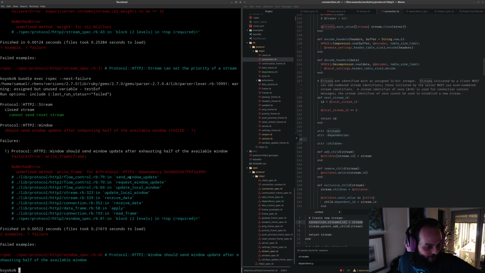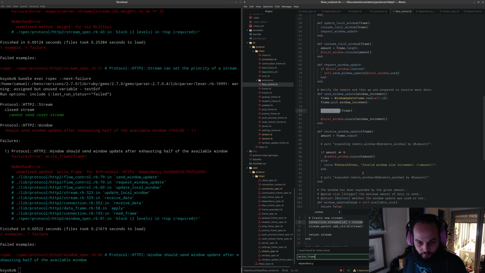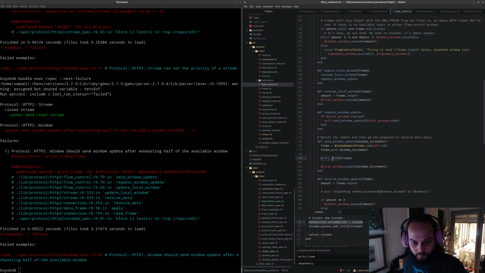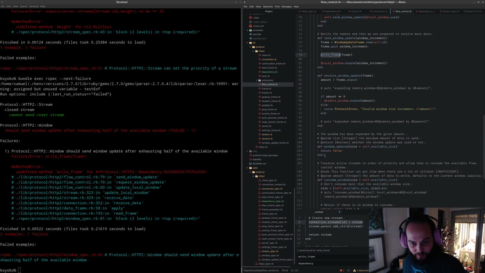Undefined method write frame, send window update. Oh, that makes sense. So this is actually a little bit more exciting than I imagined.